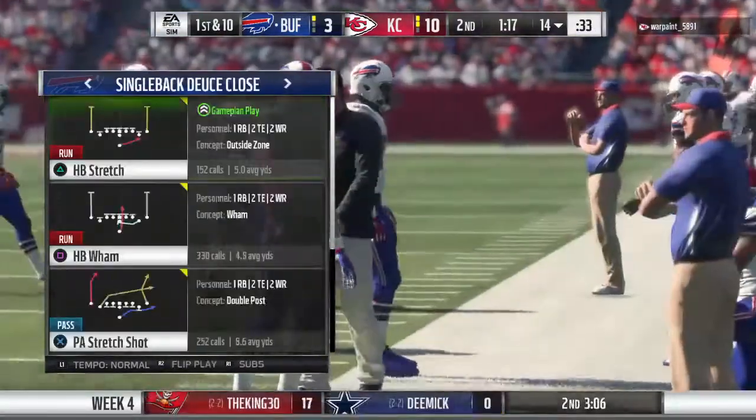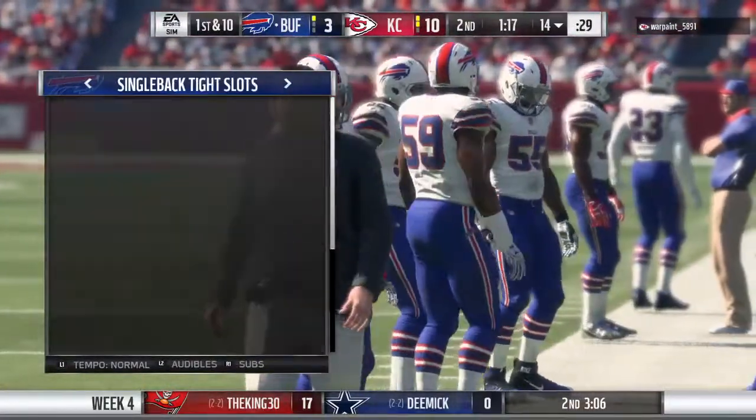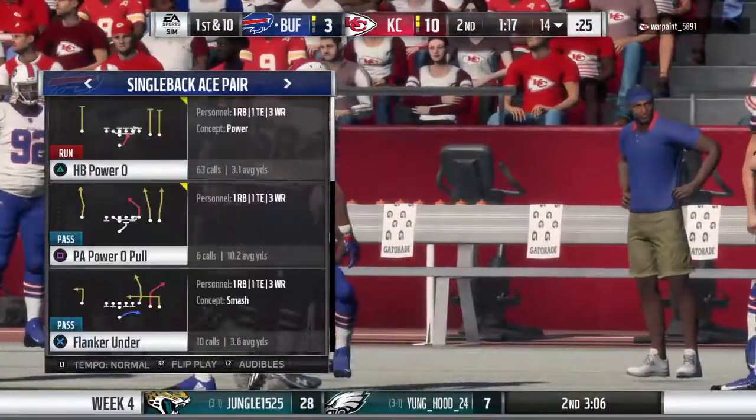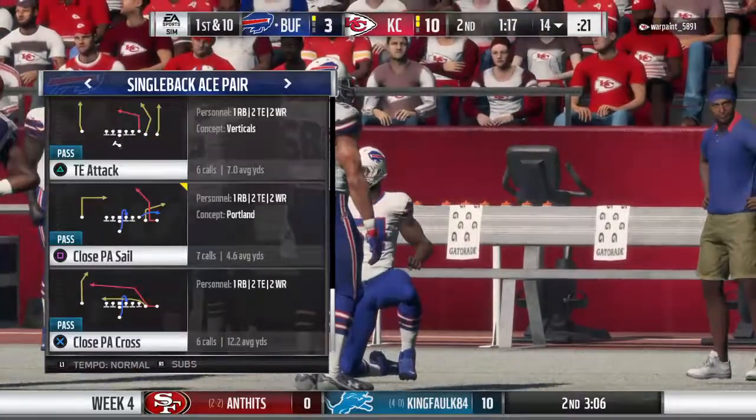Here's the Buffalo offense now as they get set to take over here. And they're coming off a 3-and-out, my friend. I think they've got to look at that play sheet and go to a spot that they haven't gone before. Time to shake things up a little bit to try and get this offense moving.